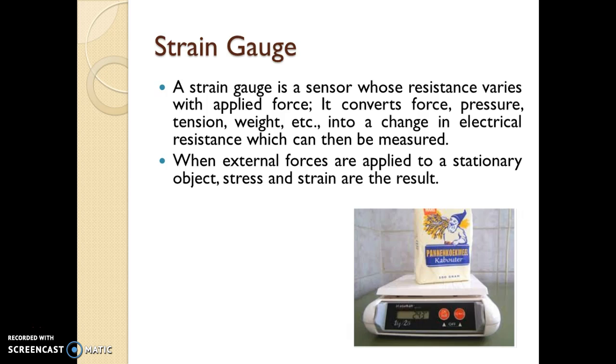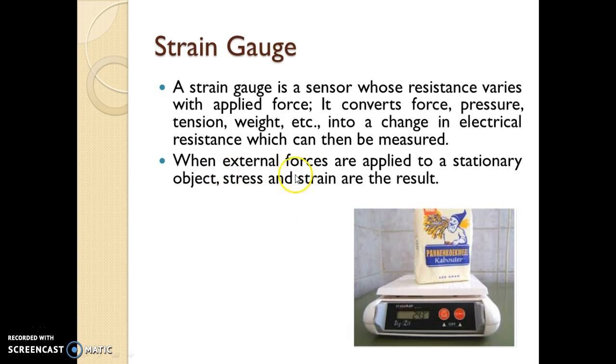And there are various resistance measuring circuits that we have already seen, like we have seen what is a Wheatstone bridge. So with the help of Wheatstone bridge, this change in resistance can be converted into equivalent change in voltage. So you can consider strain gauges as a special type of resistance. When you apply force or pressure to this resistance, its resistance value changes.